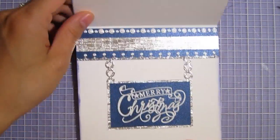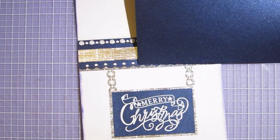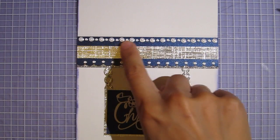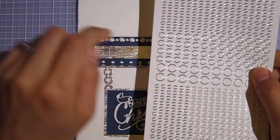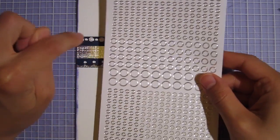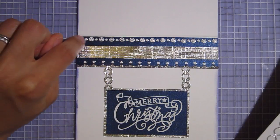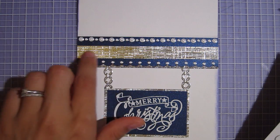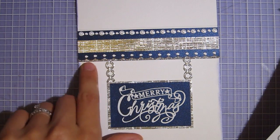Now for the inside, what I've done here is made a pretty border along the top, and that's just using about 1 1/4 inch border of the glimmer paper. And then for this little dot border, I used the white jewel dazzles, so I've done the medium jewel dazzle and then the small on top of the medium, and then in between each of these medium ones I have a little one. And then I also have a thin strip of the silver linen paper.